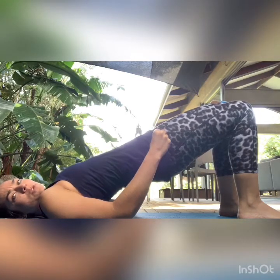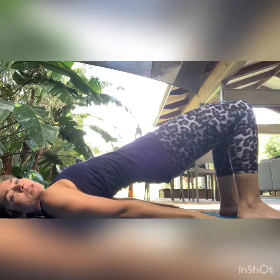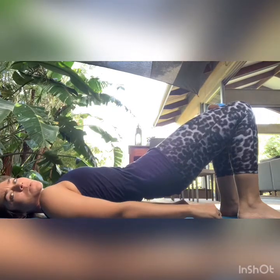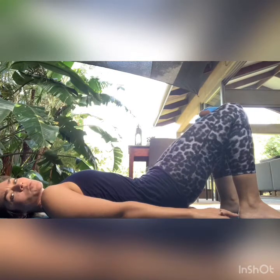lifting vertebra by vertebra all the way to the top, as high as is comfortable for you. You can push down through your hands if you need. Breathing in, relaxing, and then as we breathe out, squeezing up as we slowly lower down, one vertebra at a time.